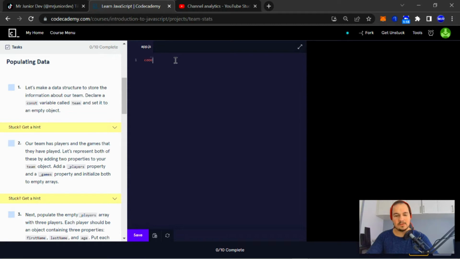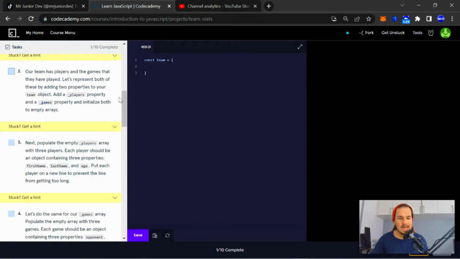Okay, so number two, our team has players and the games that they have played. Let's represent both of these by adding two properties to the team object. Add an underscore players property and an underscore games property and initialize them both to empty arrays.